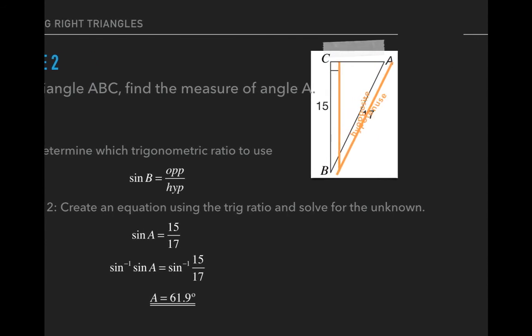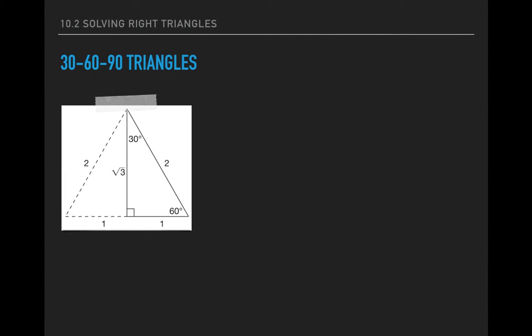Let's do another like this. I'm sorry, no, we're not going to do another like that. We're going to look at a very special triangle here. This is your 30, 60, 90 triangle, and they show up so frequently. As we continue our study of trigonometry, we're going to work with angles that are 30 and angles that are 60 and angles that are 90 a lot. And so this figure we're going to actually reference daily for the next couple months. So let's talk about it here.